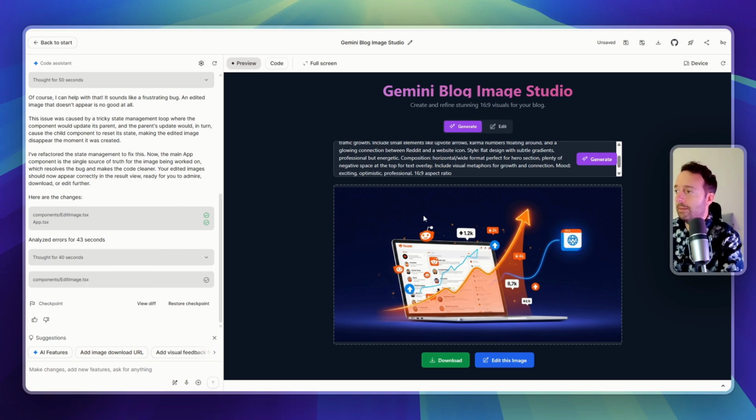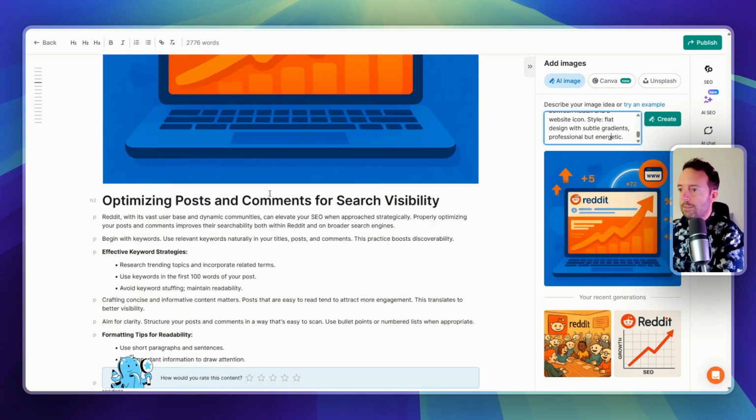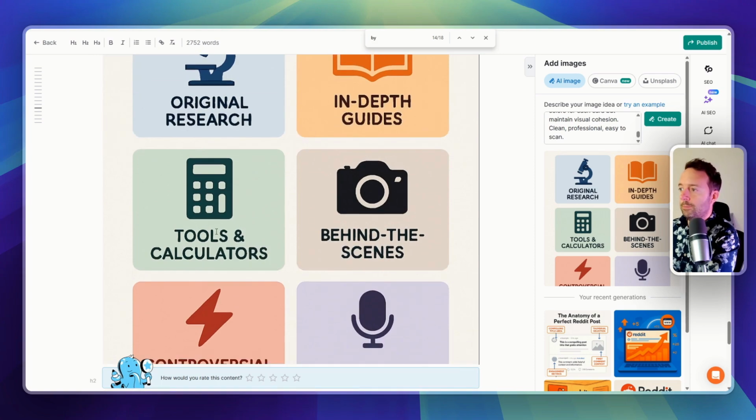But you can use Nano Banana in Gemini as well, and just put your prompt in there, generate it, and then download your images. So you can use Nano Banana. I can also just put in my prompts here in the add images and add them to my article like this. Okay, and you can see I can just put my images here. This makes it super easy for me.